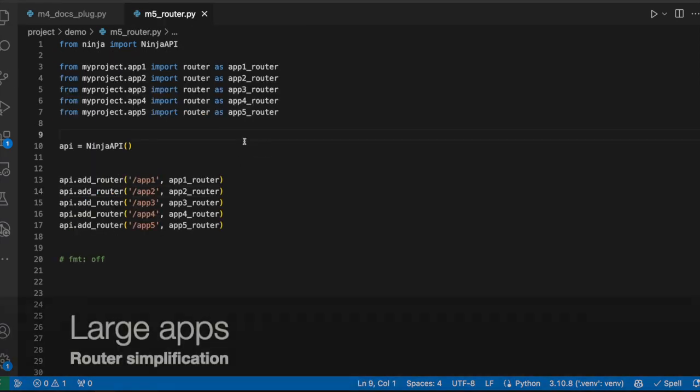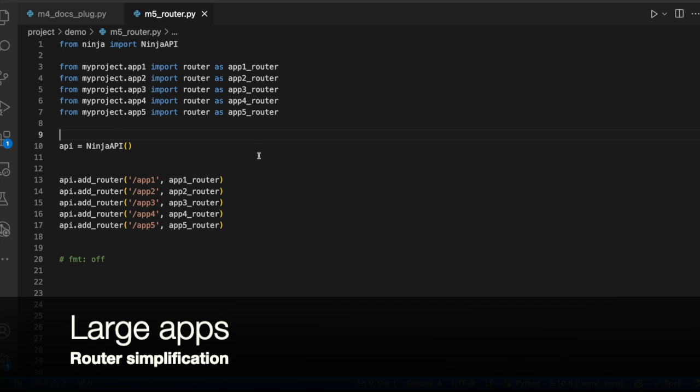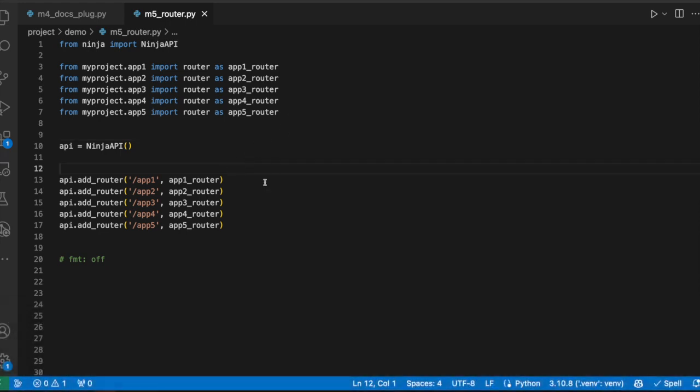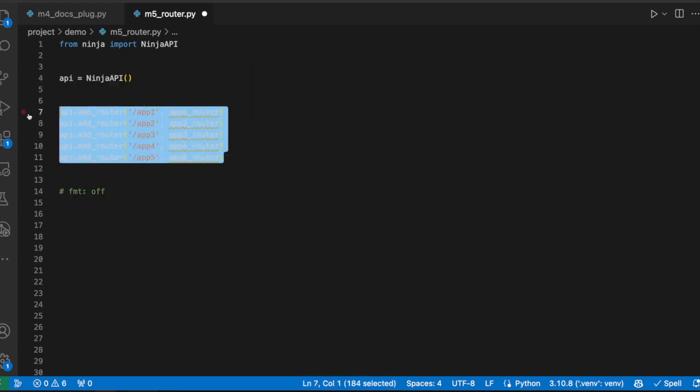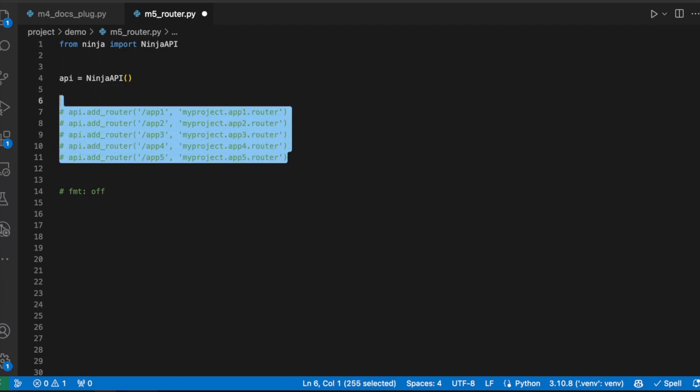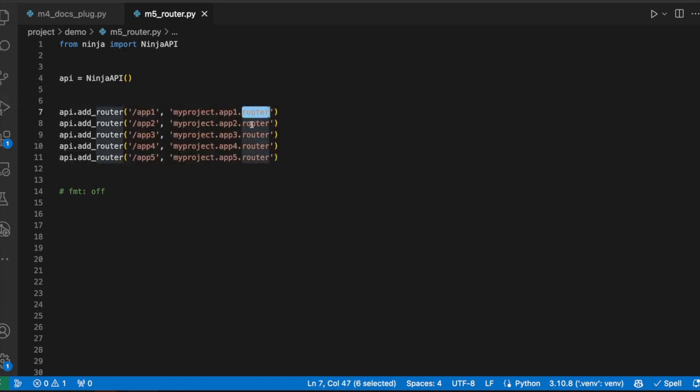Alright, and now routers. Whenever you had a pretty big application, you came up to a picture like this. You had multiple applications, each of them defining their own API router, and then you had to import it in this weird way and then pass it to the add_router function. In the new version this is simplified: instead of passing the actual router object, you can just use string paths to your routers.